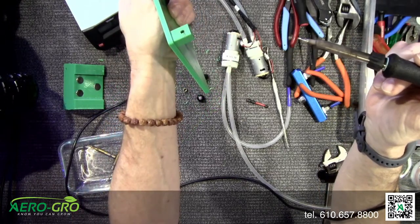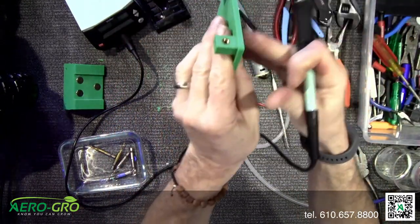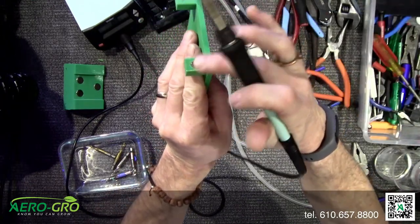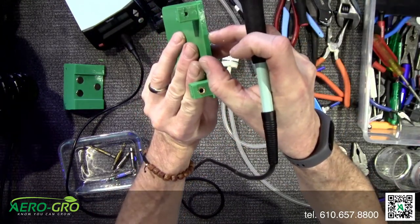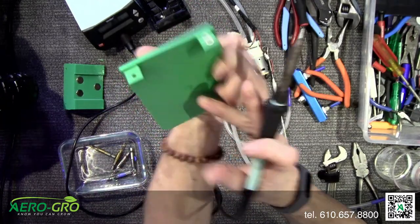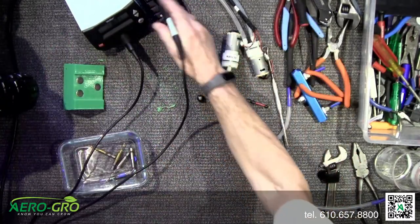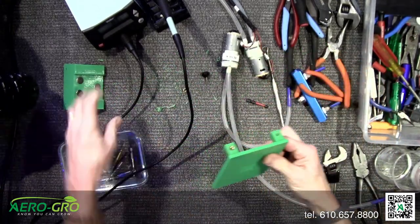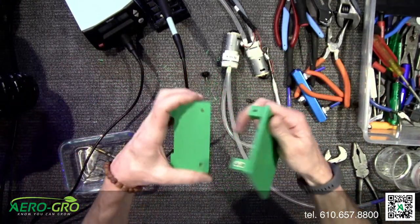Take a look from all sides. Make sure it's even. Make sure it's flat. It is good. Making a little adjustment right there. Yep. Good. All right, that's it. Now I just did one because I just wanted to show you.